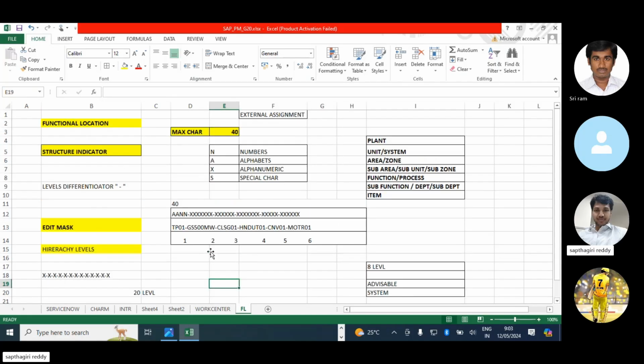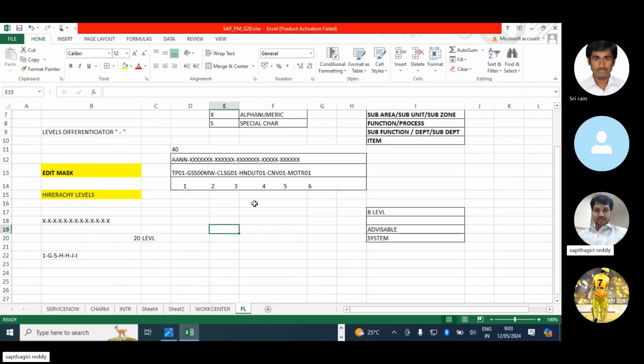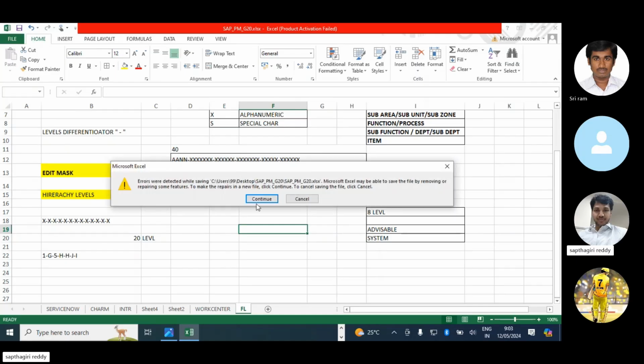One structure indicator, as you said, for some navigation; another one for major equipment; another one on which you perform the maintenance. Like that they'll create it in real time. Maximum is 20 levels you can achieve. Minimum is whatever. Advisable is 6, 7, 8. In an interview they'll ask these questions.